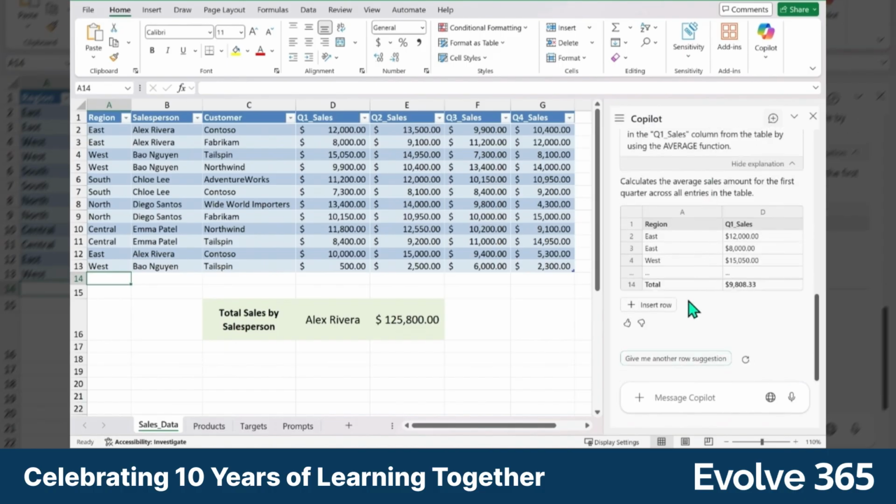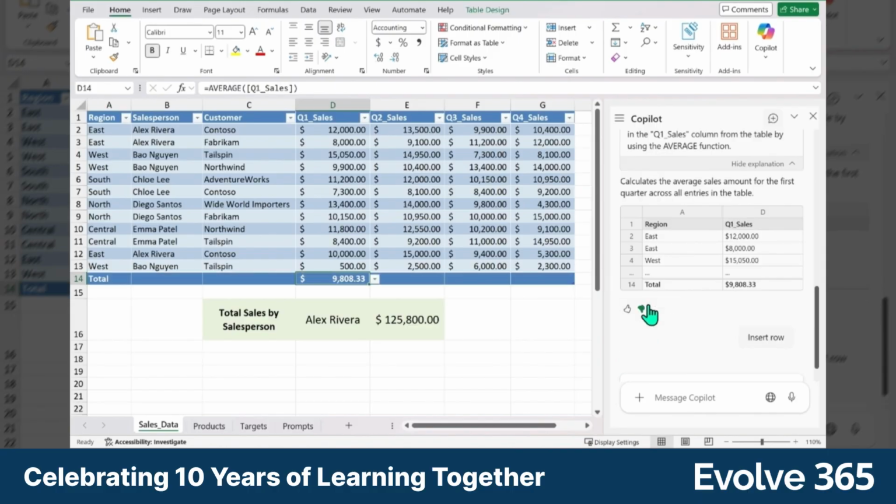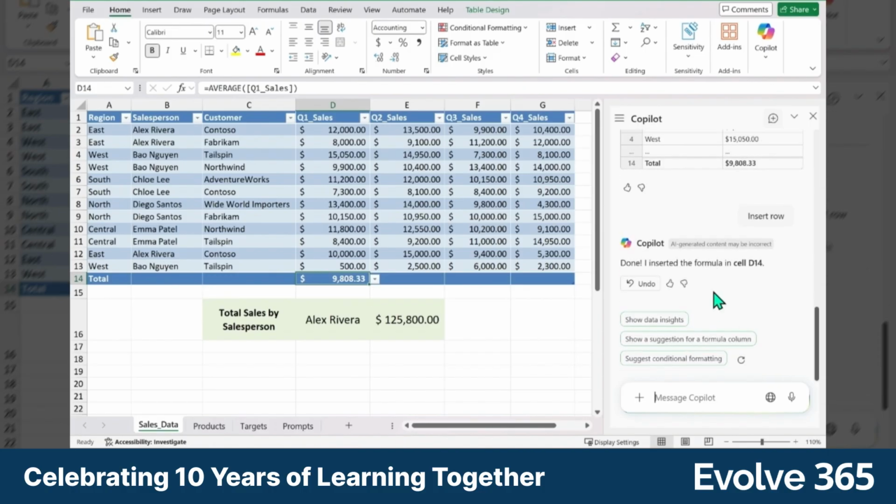I also have the option to choose Insert Row. And when I do this, it will actually insert a new row with the appropriate formula inserted into our table. If I scroll back down to the bottom right, I can also continue to ask questions of this particular prompt.